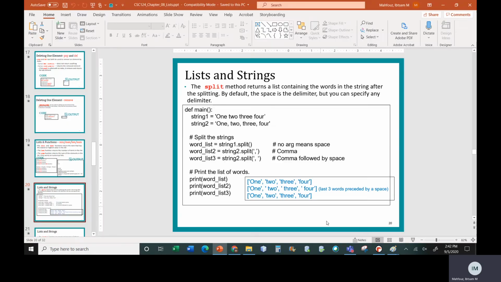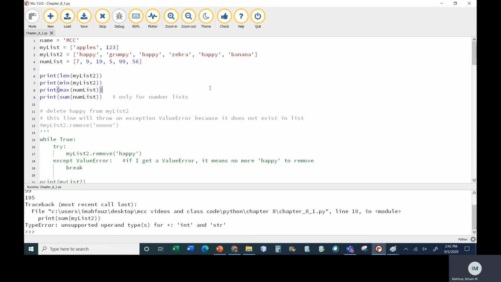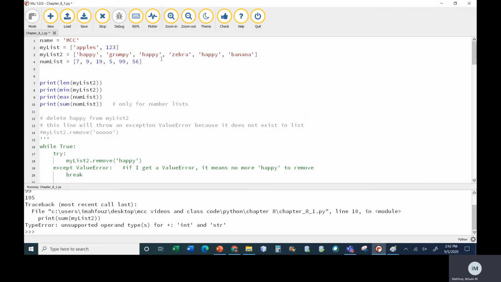So why is this useful? This is useful when you have a string, like a user is entering a string. Let's say the user is entering their name. So let's say user input, you ask them for their name and they enter, let's just say, Mickey Mouse Junior.